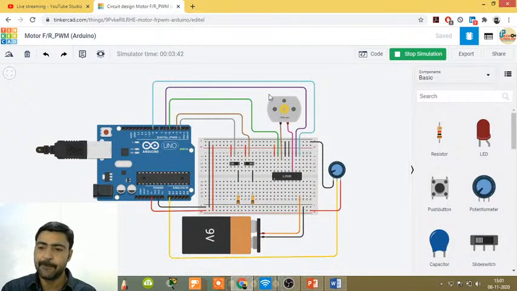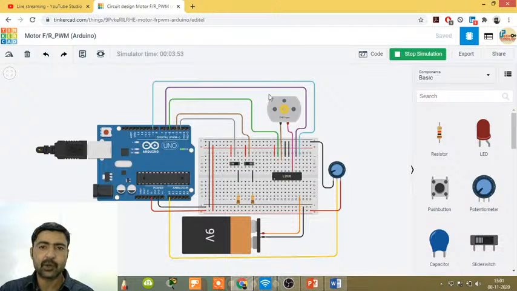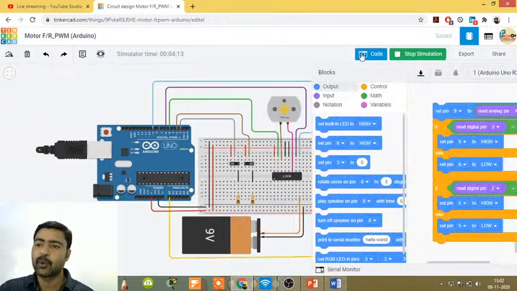You can also run the motor at different speeds without using this potentiometer, but in that case you need to set the condition in your program. But if you need to control the motor externally, then a potentiometer needs to be used in your project. Apart from the potentiometer, everything is the same as we discussed in our previous example. The only thing is that one extra potentiometer is attached here to analog pin A0. Now we'll look at the program.